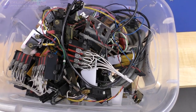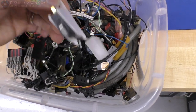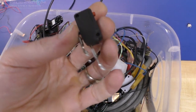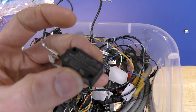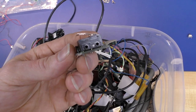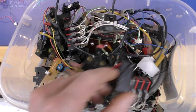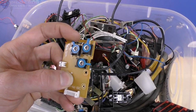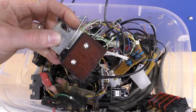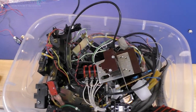So here's my collection of limit switches. I have quite a few different styles and types and shapes and all kinds of different things that I've collected over the years. But most commonly, you're going to find this style. So this style is, you know, what Tom tested, and it's the most common. And then the next most common are these slightly smaller ones that I'll be testing. So I'll be testing both of them, but I just want to kind of show you where I got my limit switches from. There are all kinds of options that I have in this box, but we're just going to test the normal ones. I'm not going to test these giant guys. So that's where I got my limit switches from.